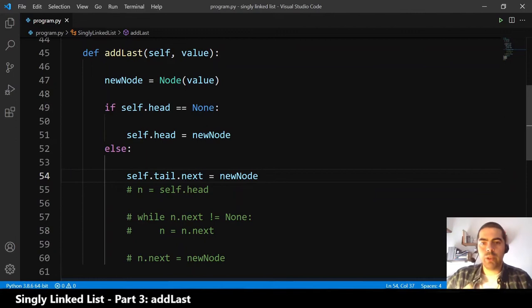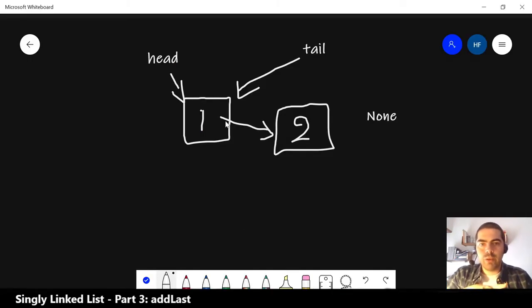Okay, we are creating this connection. And after that we must update the tail.